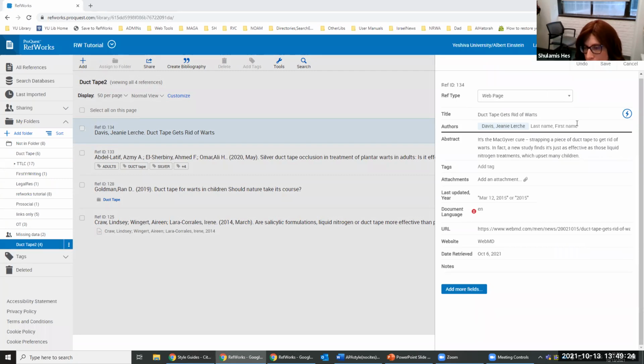Unfortunately, even if you do that, there are certain errors that crop up regardless of what you see here. This could be totally correct, but RefWorks is a little quirky, and sometimes there are commas in the wrong place, or there's capitalization instead of lowercase, or whatever. Even though everything is correct here, the formatting in the end in the Word document is incorrect. So you have to kind of fix that. Sorry to be the bearer of bad news, but at least you can do something over here. That is true. Thank you. Sure.